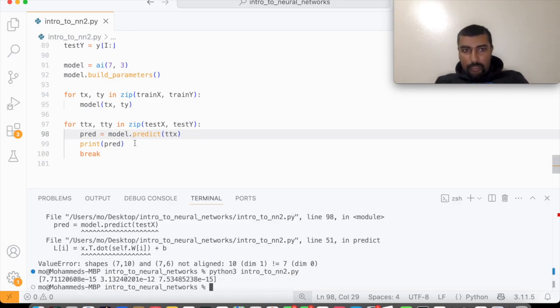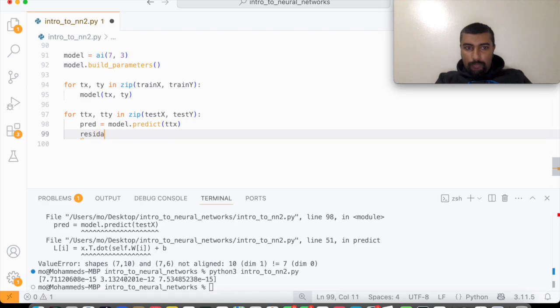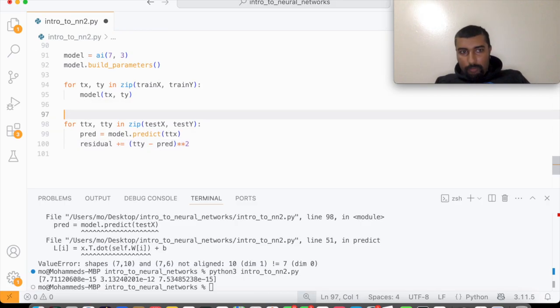Okay, so I got the predictions, broke that line. So then it's going to be residual equals TTY minus predict squared, plus equals. So I'll come over here and do residual equals 0.